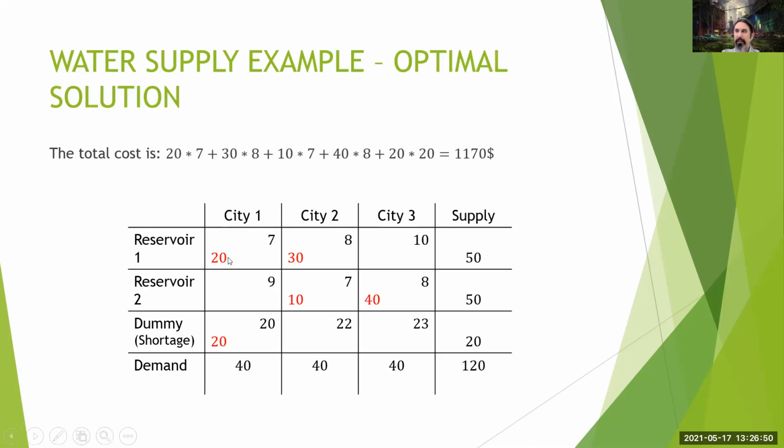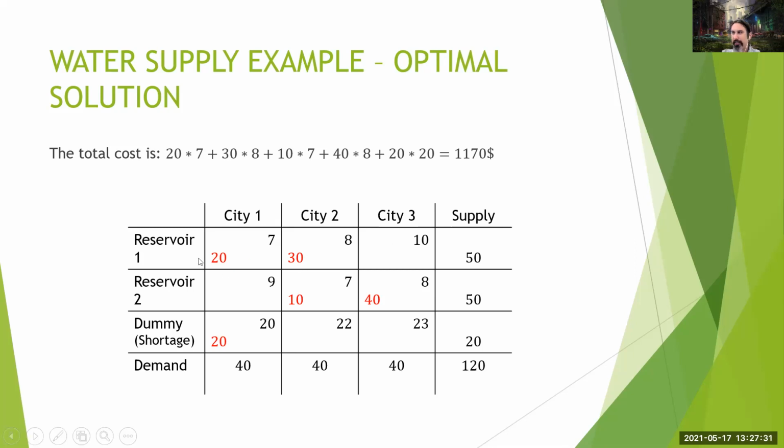As you can see, we're gonna send 20 million gallons of water to the first city and 30 to the second city. So the total supply is 50. 20 plus 30 is 50. For reservoir 2, we're gonna send 10 and 40 to 2 and 3 respectively, for a total of 50. And the shortage is going to be from city 1. City 1 is not gonna get 20 million gallons of water, so just the half of it. From 40, they're gonna get 20. We are penalizing city 1 because it's giving us the least amount of penalty possible, I guess. But still, this is just the optimal solution. It might have been different if the costs were different, but it's what it is right now.